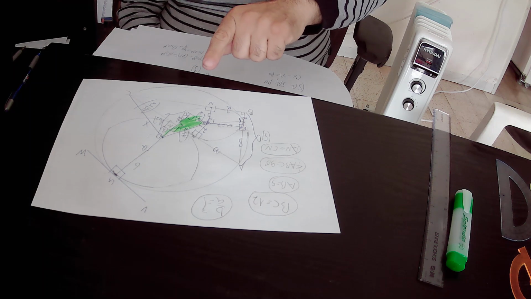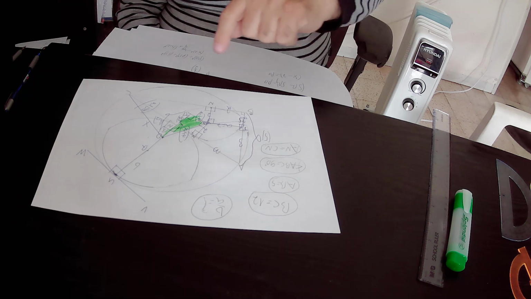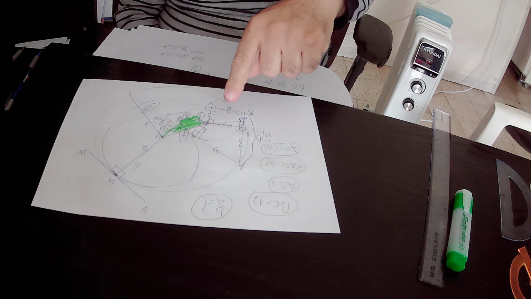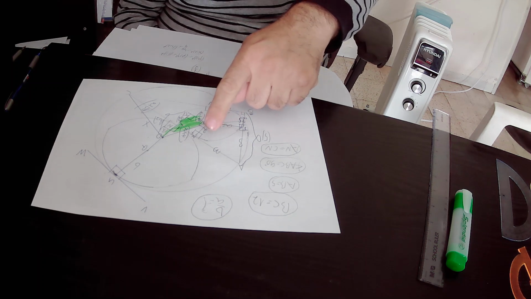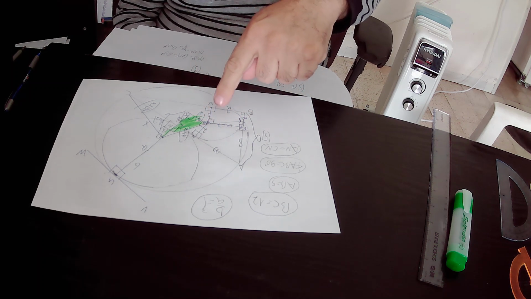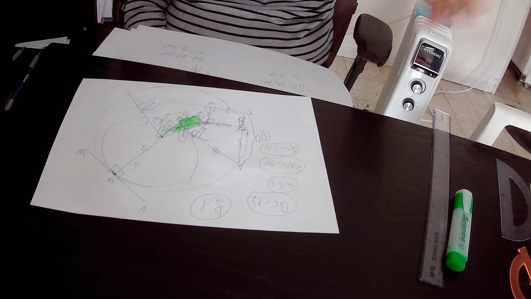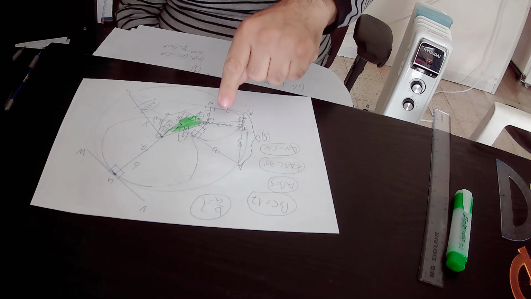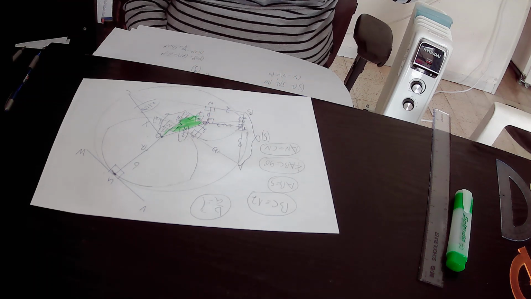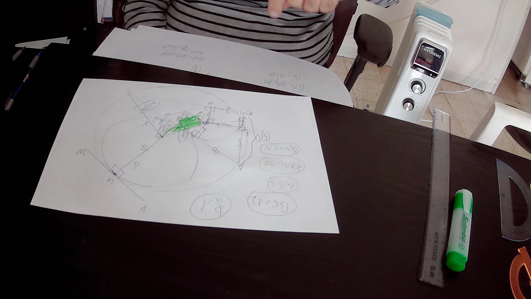Then we did the construction. We drew a perpendicular on the radius MP at point P. So this angle equals 90 degrees according to our construction. So inside quadrilateral MNTP we have 1, 2, 3 right angles, therefore the fourth angle must also be equal to 90 degrees according to the rule that the sum of the angles in any quadrilateral is equal to 360 degrees. So inside quadrilateral PMNT we have 4 right angles. Therefore quadrilateral PMNT is a rectangle.